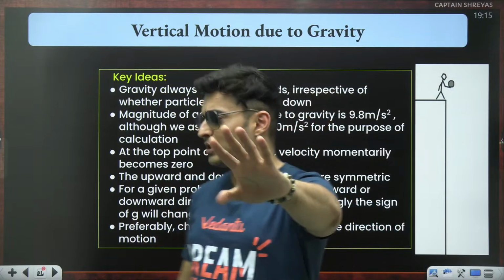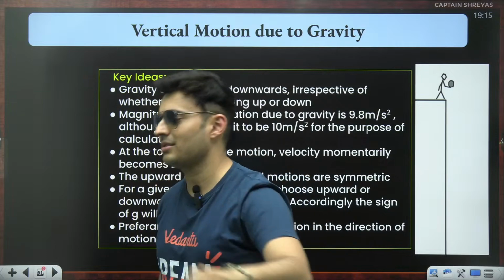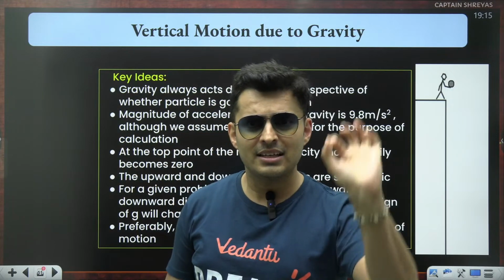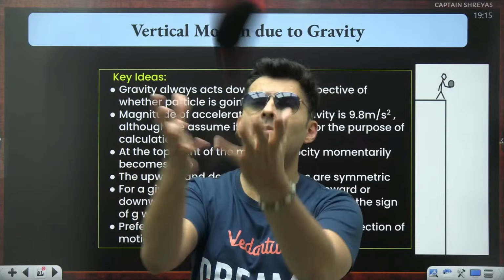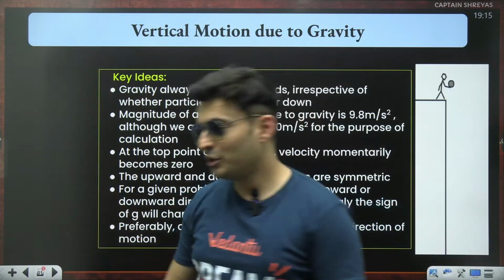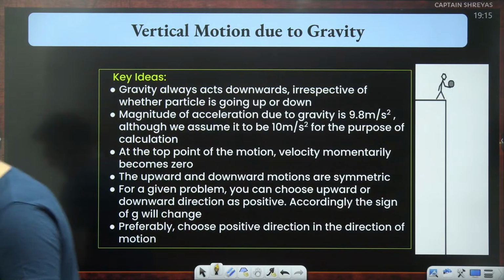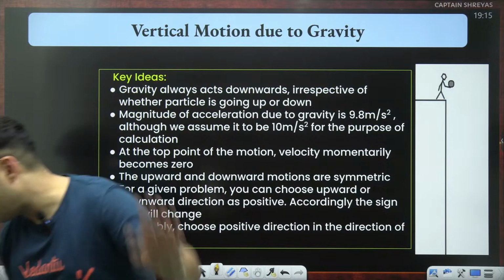It is going to really make any true physics teacher angry, because it's not like when things are going up, acceleration is negative, and when things are falling, acceleration is positive. No, guys, acceleration due to gravity was always down. Acceleration due to gravity is always down.